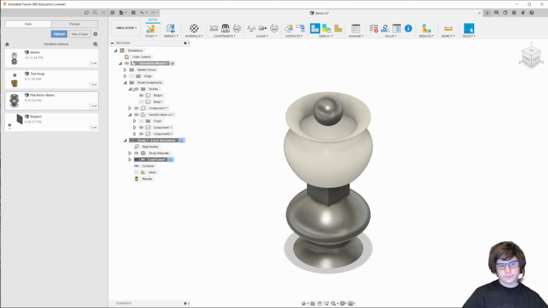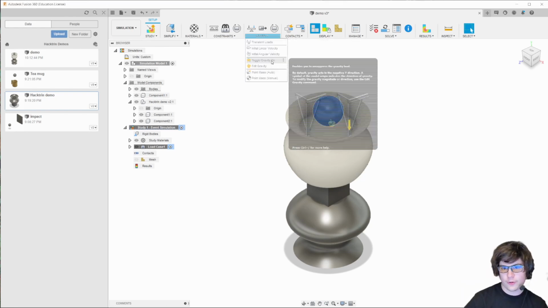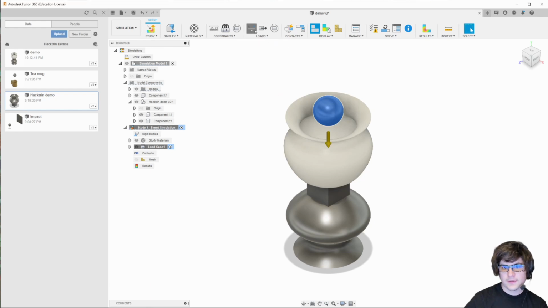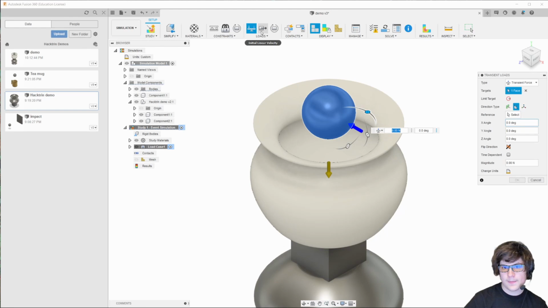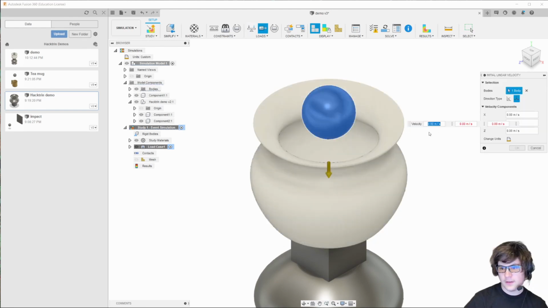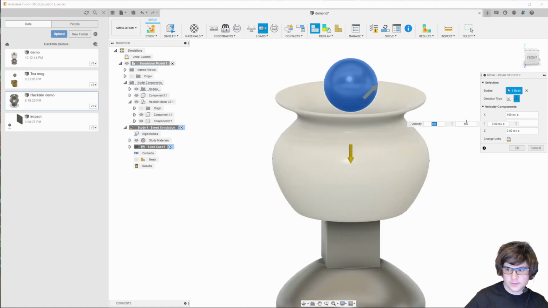Okay. So what we want to do is, let's say this steel ball, first we'll enable gravity. Then let's say that this steel ball is moving with a velocity of 100 meters per second in that direction. Which, is that pointing upwards or downwards? Upwards, okay. And minus 100 meters per second here.